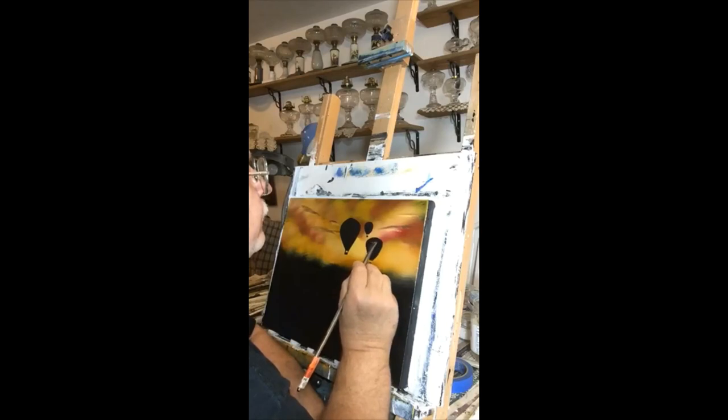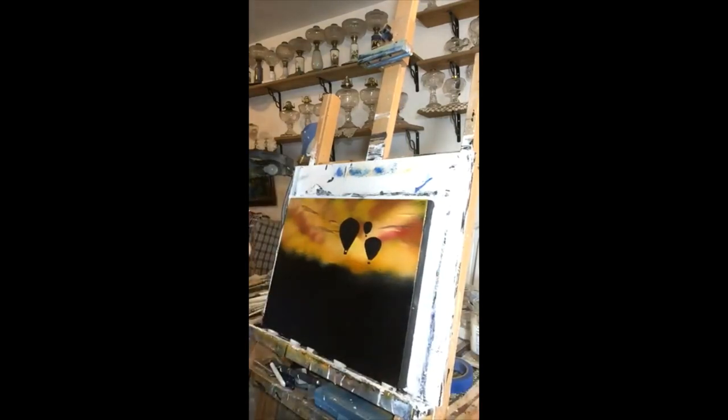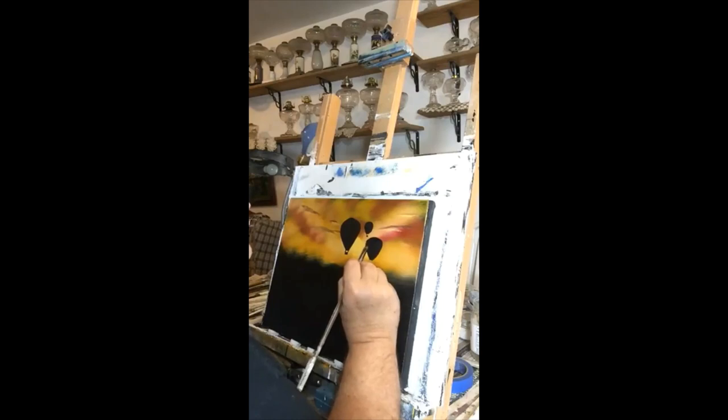This is just straight midnight black, going right over the top of that black gesso. And the canvas is dry on that particular spot, so it's going on a little less smooth, but that's okay. What's going on here?